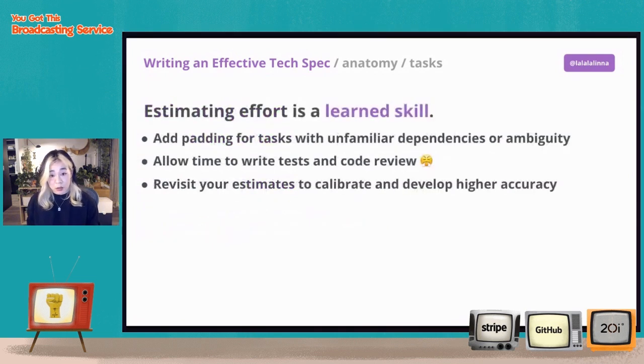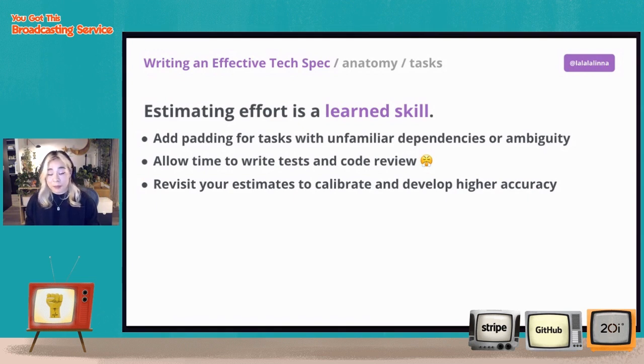So we also want to talk about how much effort a task will take. I will talk a little bit more about this, because I think estimating effort is a learned skill, and so is breaking down tasks. There are many different ways of quantifying effort. What I've seen previously are points, like if you're using Jira, t-shirt sizes, so small, medium, large, and time. There are lots of people who will argue about what the right unit of measurement is, but you just want to figure out what works for you and your team.